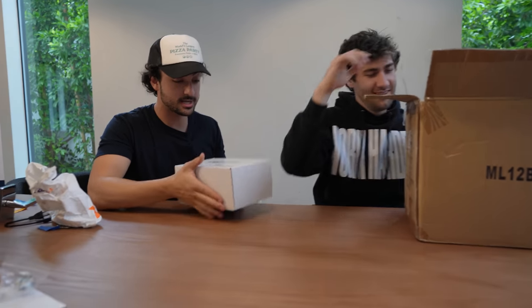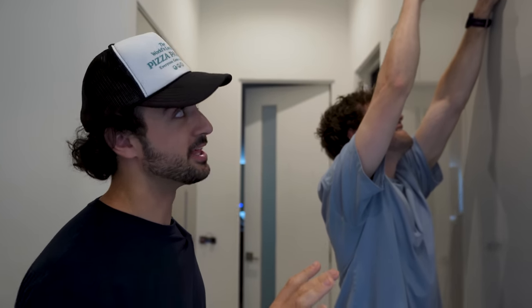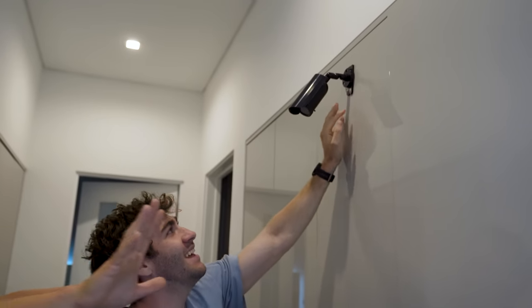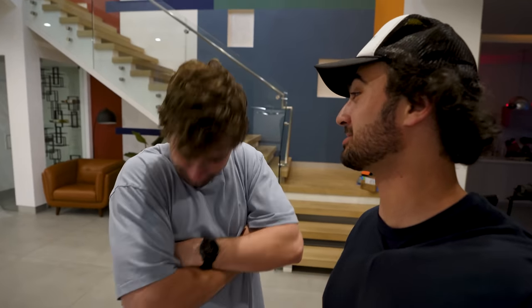Oh, okay, so these are super cheap. These are fake security cameras. They literally don't record anything, but we're gonna put 15 of them right here. This is so funny. This took about 2 hours to set up, but I think we've just set up every single security item I've purchased in your house.